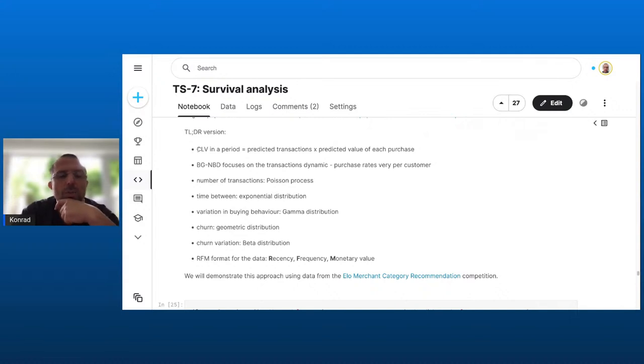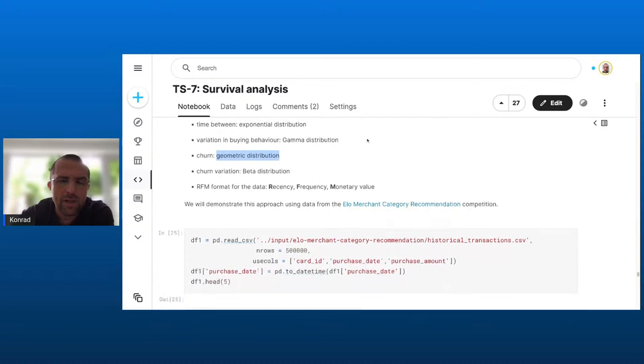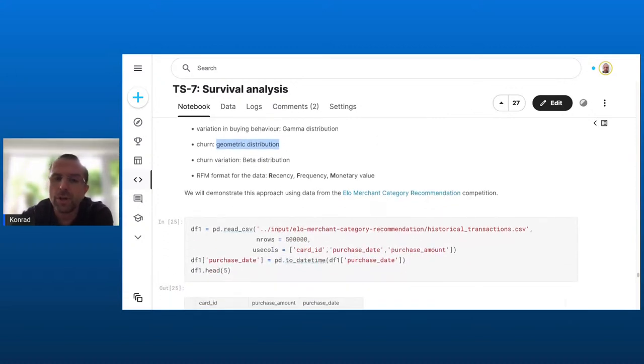So what's the value of a customer for a given period? The number of transactions we expect to occur times the expected average value of each purchase. We assume that the number of transactions follows a Poisson process, which is pretty much in statistical probability: if you don't know what to do about arrival times, you start with a Poisson process until something proves otherwise. Distribution of value, gamma, a non-negative distribution which can capture a lot of things, because we are not modeling negative purchases. Technically, we could with returns, but we are ignoring it for now. And they are churning according to a geometric distribution. Hence, all those components put together. A popular format, which we'll demonstrate in a sec, is RFM: recency, frequency, monetary value.